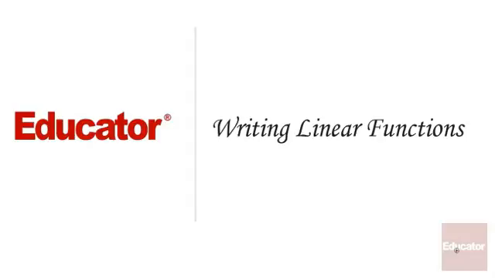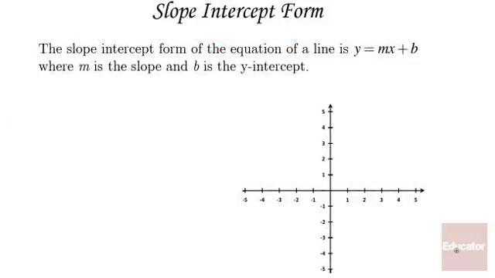Welcome to Educator.com. In today's lesson, we're going to talk about writing linear functions, and in particular, we're going to discuss two forms of these functions. The first form is the slope-intercept form, and this is a very useful form of the equation because it can help you to graph a linear equation.